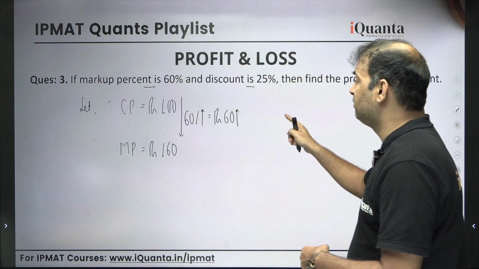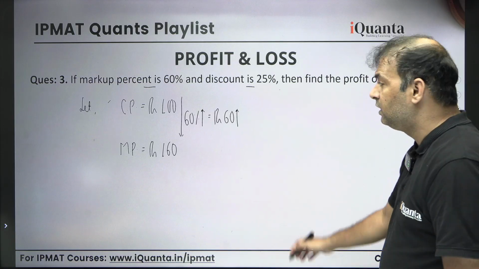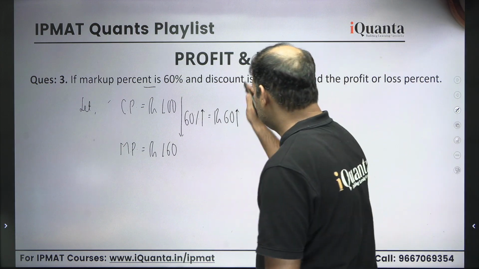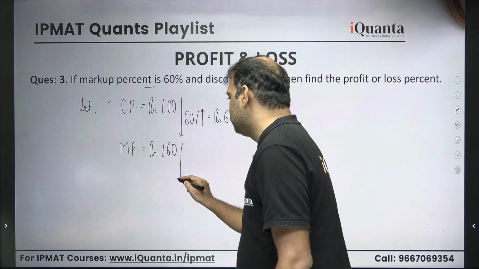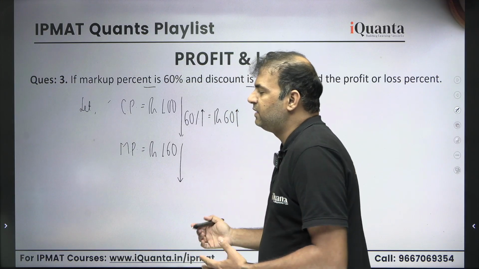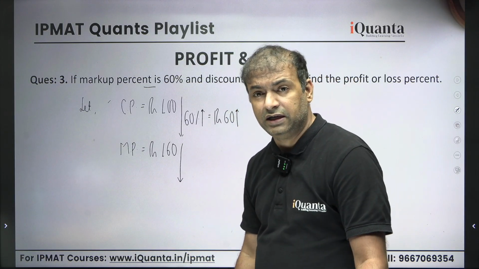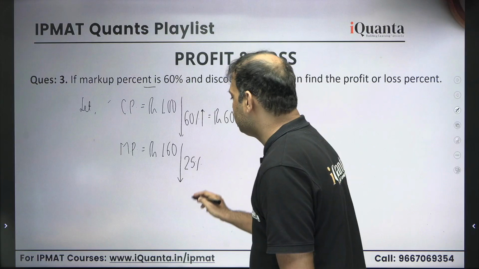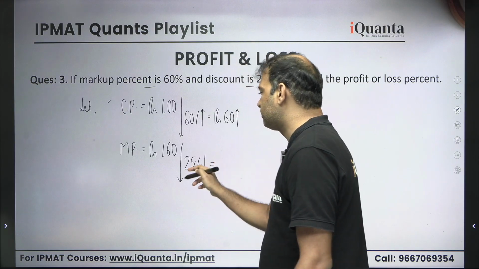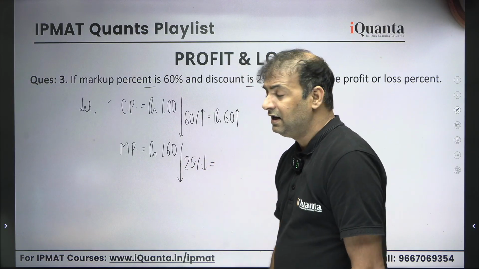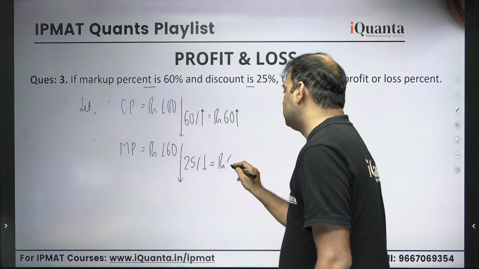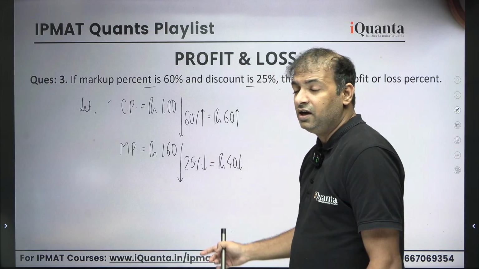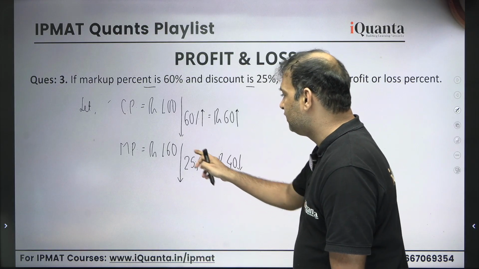Now with the help of the discount percentage, we'll try to find out the amount of the selling price as well. Okay, so discount is given how much? 25%. I told you guys a few slides back, the discount is a kind of percentage decrease. So percentage decrease, and in this case the initial value is the mark price. So 25% of the mark price, or 25% of 160, has to be how much? Rupees 40. Okay, now finally we'll get the value of selling price when we subtract the discount from the mark price.